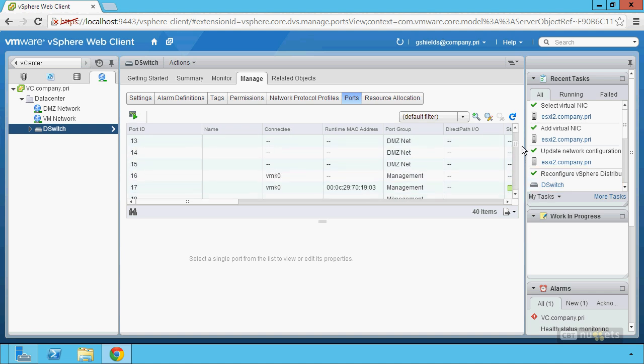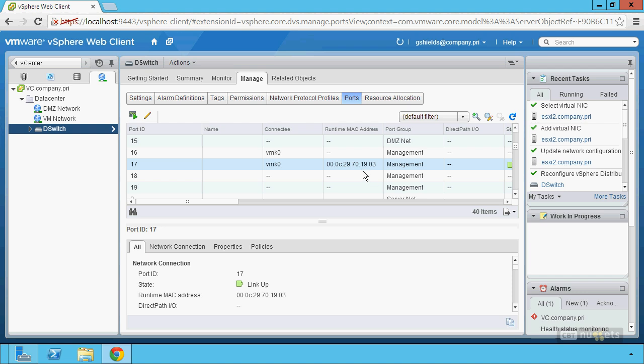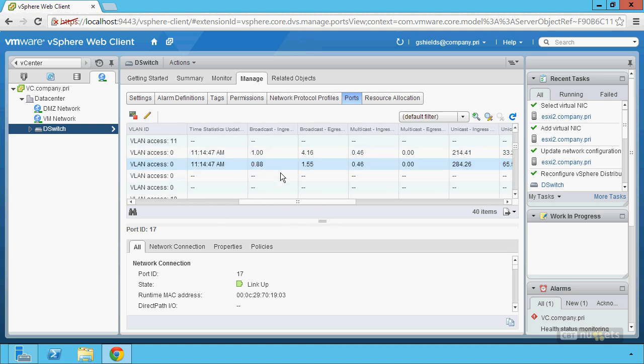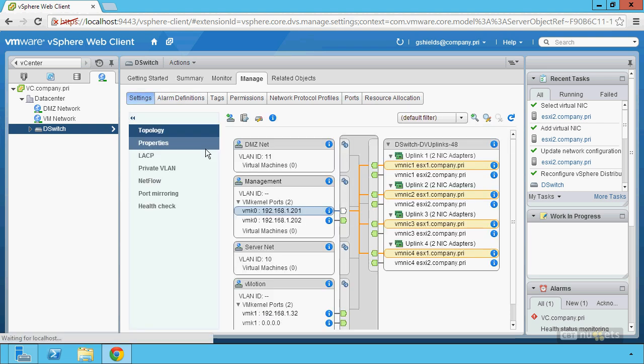If I need to troubleshoot one of these ports, say I've got a problem with the management port today for one of my hosts, I can click on this and then run this little button up here that says let's start monitoring that port state. That monitoring will occur and start to populate these statistics with useful information that'll help me understand if I've got some sort of performance issue or a problem with dropped packets or a noisy network card, although I'm not sure how often that happens in the logical world, but any of the issues that we commonly associate with having a network issue. When I get done with that, just turn it off and it's done. So monitoring these states is just a nice way for you to see what sorts of things are going on inside this environment.